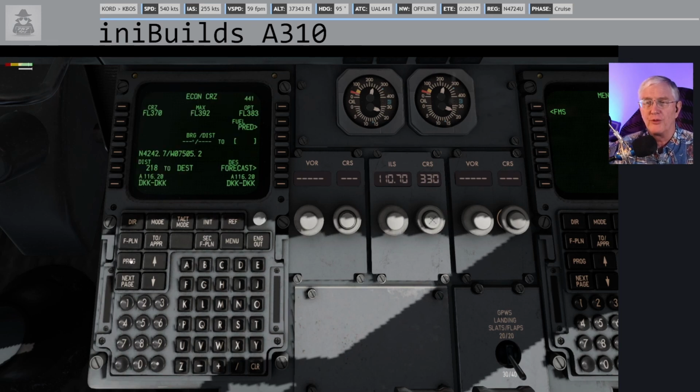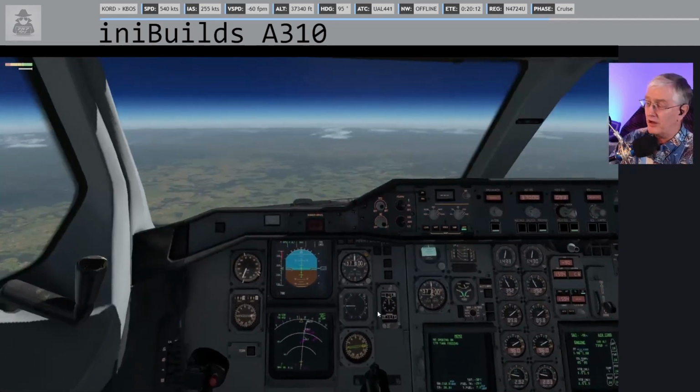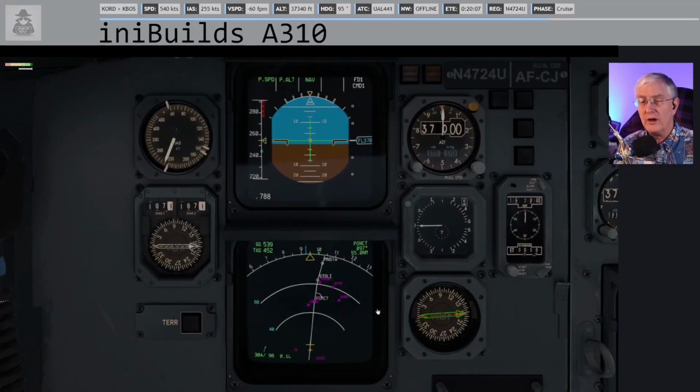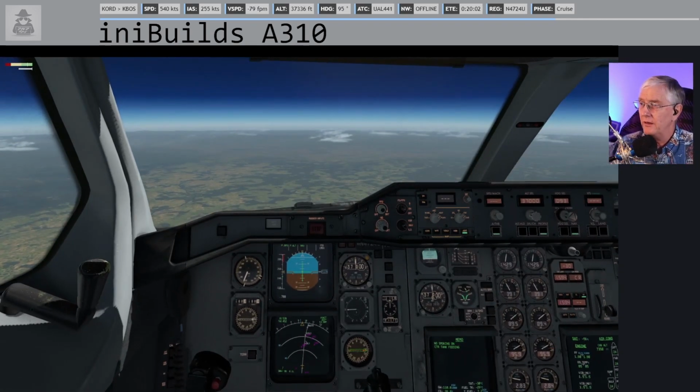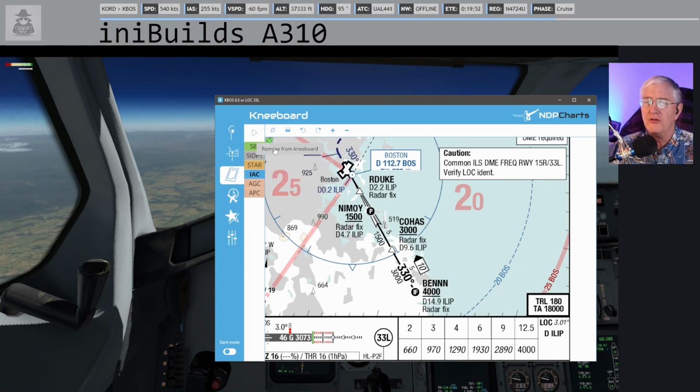I'm going to go back to progress. We're 217 nautical miles out from the airport, not top of descent. Top of descent, we're coming up on, it's 80 or so. So we need to start getting serious about this descent thing. Another part of the descent briefing is to take a look at your chart again. And again, let's go ahead and clear out the Chicago stuff. I think we're not going back to Chicago.